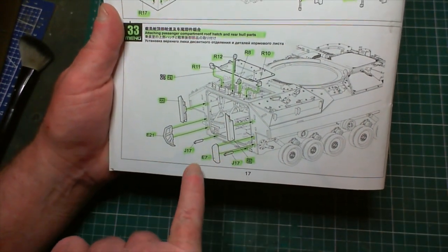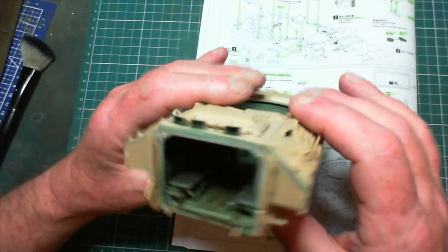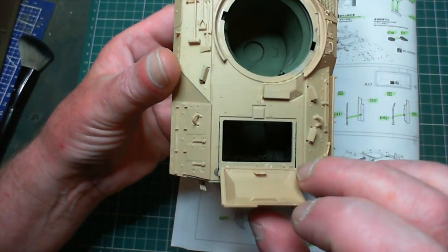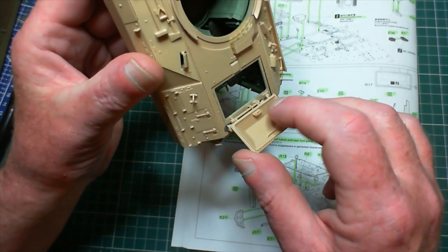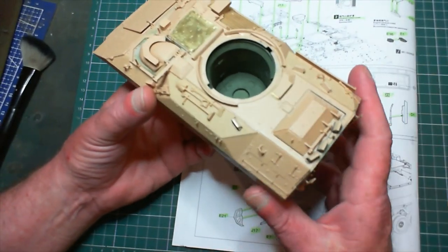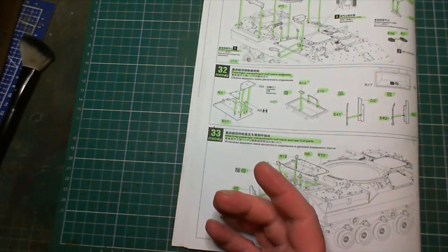There are also a couple of little pieces on the back panel. There's our roof hatch - as you can see it opens and closes absolutely perfectly, lines up beautifully, and operates in an open-and-closey type way. There's a handle on the inside and what I'd say is a latch of some kind. So far this kit does exactly what it says on the tin - everything seems to fit beautifully, no problems so far.